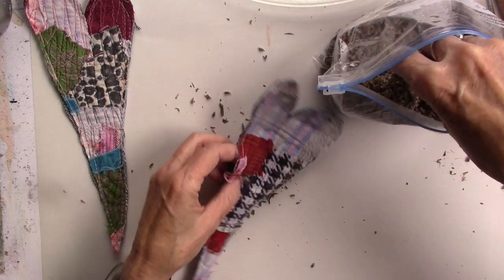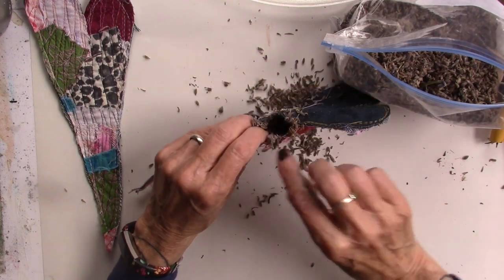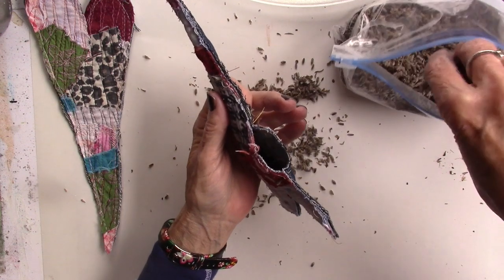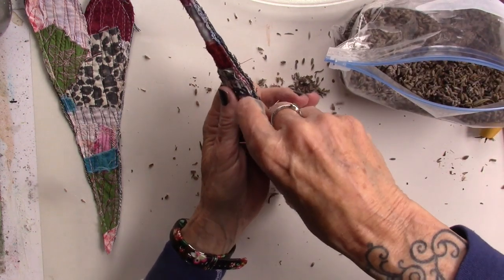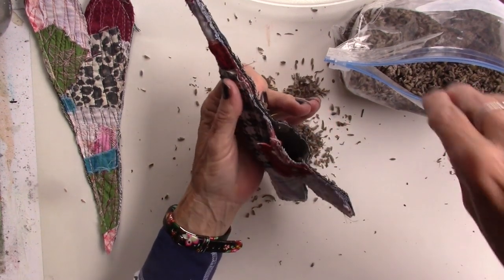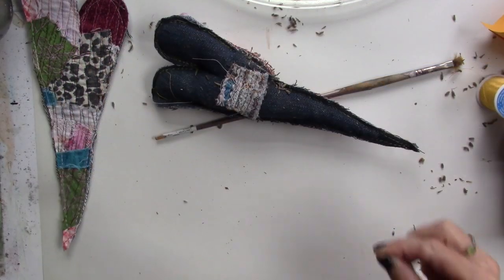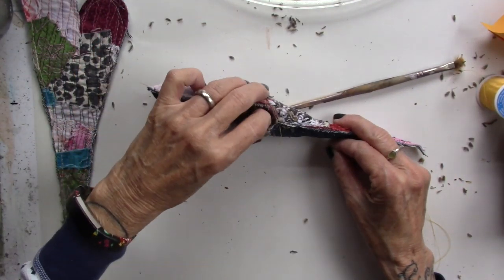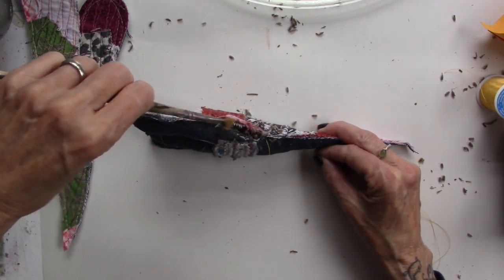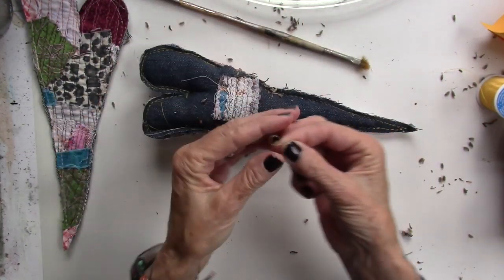Not going to use the funnel. Too much of a pain. I'm just going to fill the heart with the dried lavender. Push it up into all of the areas. It smells so good. Thank you. I have jammed as much lavender into there as I can. I have a needle in my mouth. And I've used the brush side of this to push the lavender down.